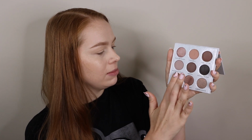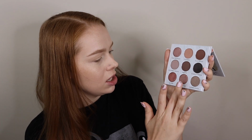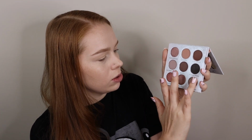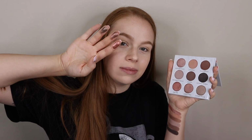And then on the bottom row, we have three more shimmers. So we've got Big Sur, which is pretty much like a penny foiled shade. Super, super metallic, very pretty. We've got Santa Cruz, which is not as metallic. The texture feels slightly less intense, but it's a really pretty shimmery taupe as well. And then we've got Carmel Beach, which feels like the most satiny of the bunch here. And that is just a gray taupey satin.